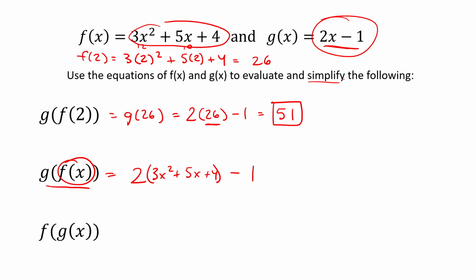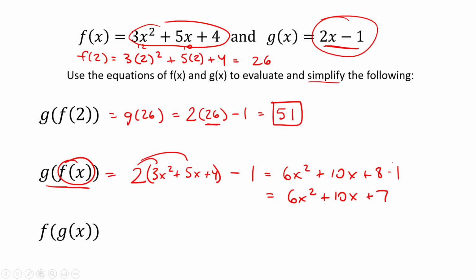And then you should simplify. Okay, usually like on a test or something, it's going to ask you to simplify that. So we would distribute the 2. Okay, so, and at this point, it's just doing some algebra. And don't forget to include the minus 1 at the end. And you're done. Okay, that is as simple as it gets. You don't need to try to factor that or anything. In fact, factoring would kind of make it less simple. So in this case, our final answer is another function, right, an equation, instead of getting a number like we did before.